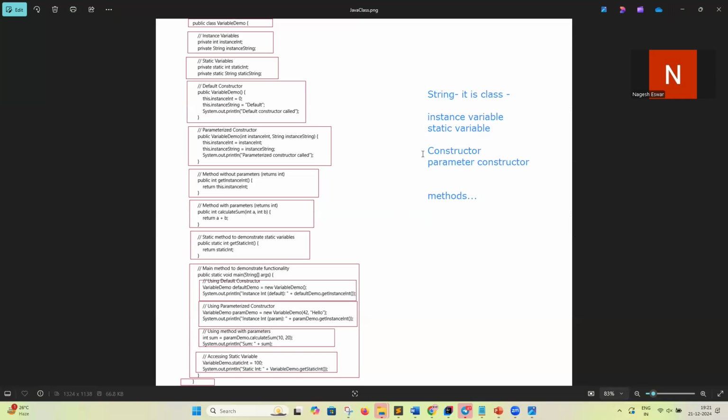Now we can create an object, right? Class means we can create an object. Till now you saw that we declare string str equal to hello. But there is another way we can declare by using the constructor: String str1 equal to new String of hello.